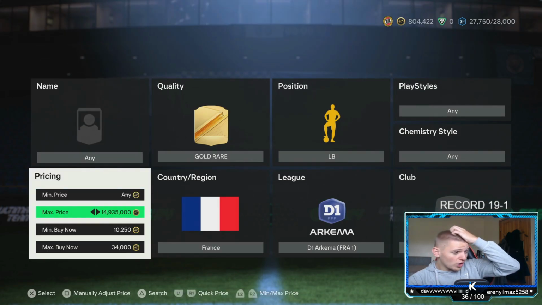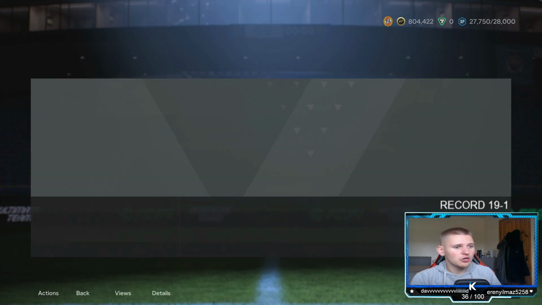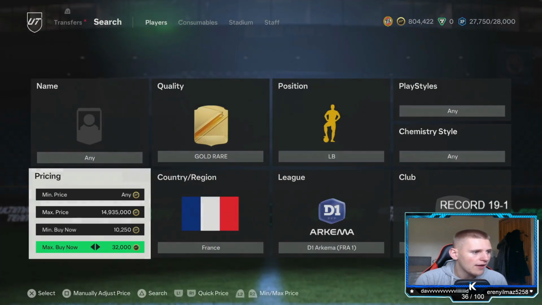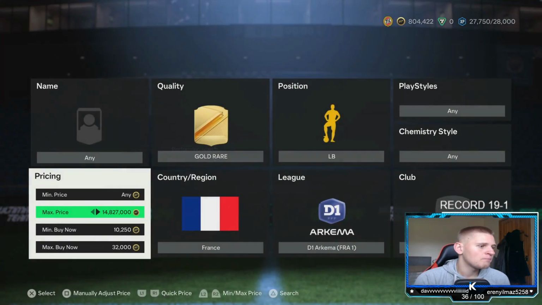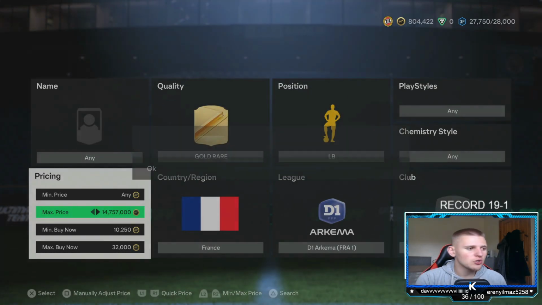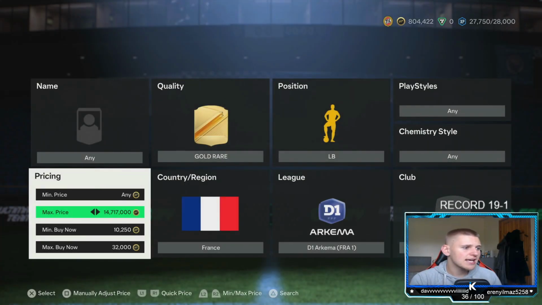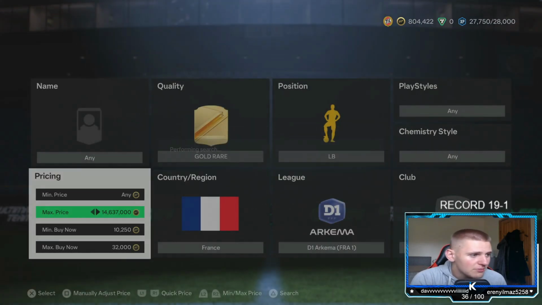So you're going to lose 1,700 coins on tax. So what I recommend you do is basically pick them up for about 2,000 coins below. And then anything you pick up now is going to be 300 coins profit, if you take away the 1,700 coins. But like I say all the time, just because you're sniping at 32, don't mean they can't come up under 30 or something like that.